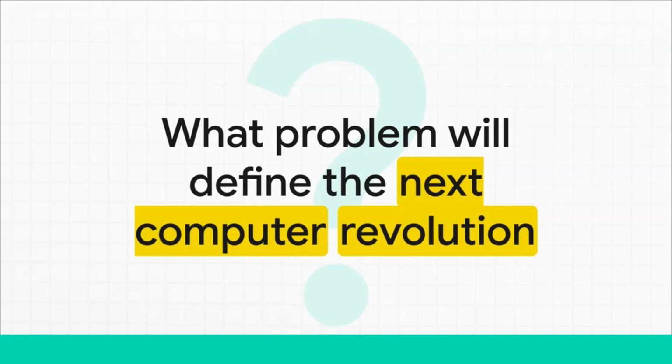And that leaves us with one final thought to chew on. The von Neumann architecture has served us amazingly well for over 75 years, but it's starting to show its age, to hit its limits. So the question is, what is the great problem of our time? And what new architecture, what new revolution in thinking will it take to solve it?